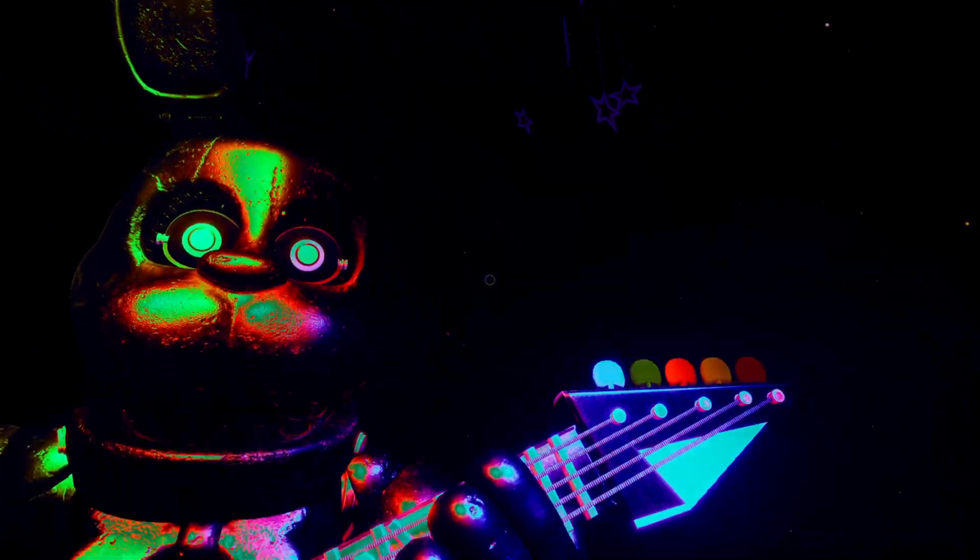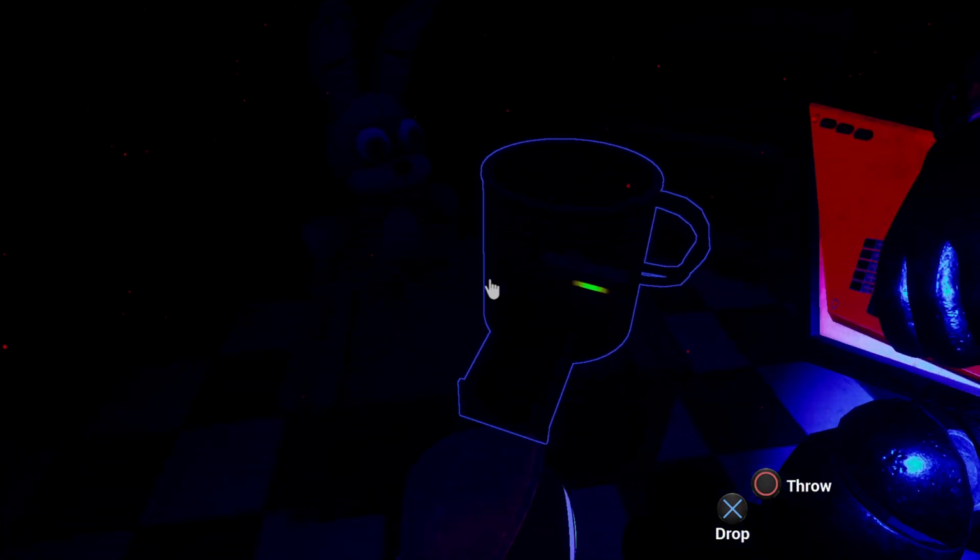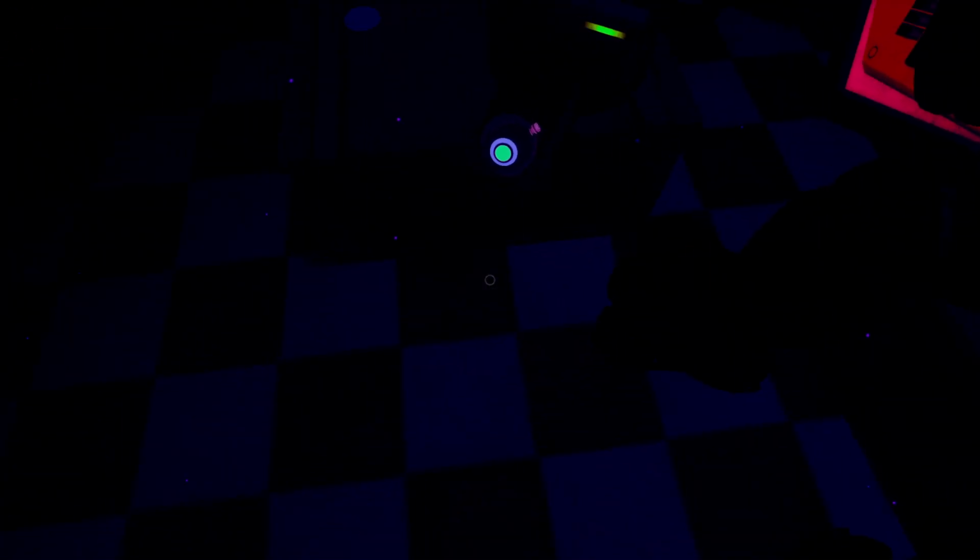Welcome back to Parts and Service. Oh no, it looks like Bonnie's guitar is out of... Great job. Deposit the left eye and well done. Now, firmly grip Bonnie's right eye and carefully remove it from its socket.